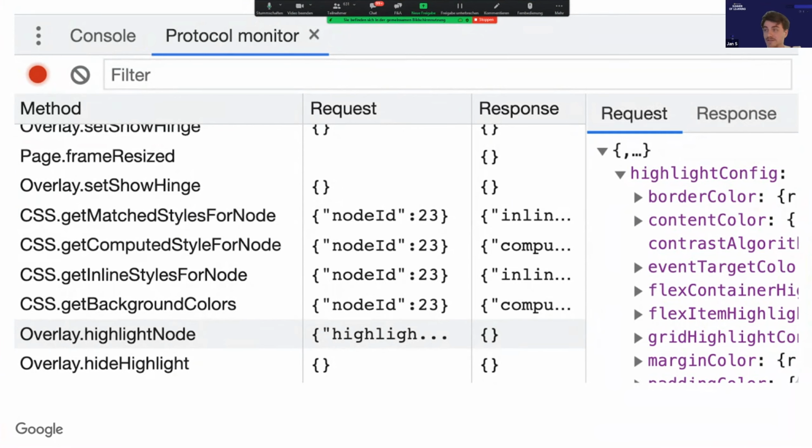Okay, so where did I stop? Puppeteer. Right, we have the protocol monitor and all the commands that get sent back and forth, and sometimes even events that are sent by the browser to the client. This is all part of something called the Chrome DevTools Protocol, CDP for short. It's a very basic, well, not that basic, protocol implemented on top of WebSockets. Puppeteer is using the very same protocol that DevTools uses to control the browser. So whatever you can do with DevTools, you can also do with Puppeteer, and sometimes even a bit more. That's the exciting part of it.